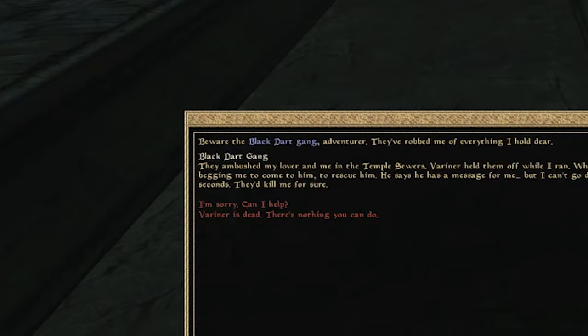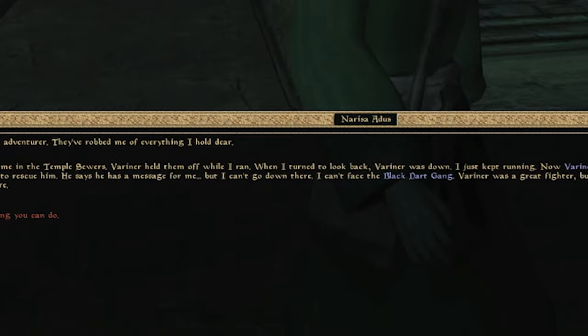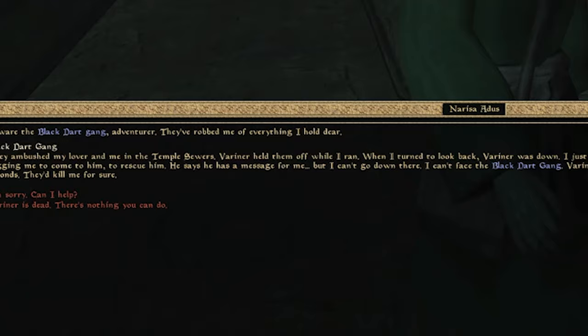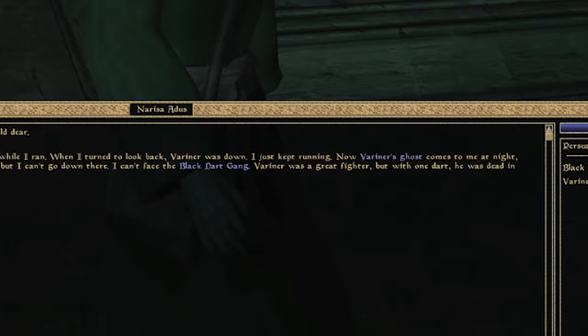They ambushed my lover and me in the temple sewers. Varinor held him off while I ran. When I turned to look back, Varinor was down. I just kept running. Now Varinor's ghost comes to me at night, begging me to come to him to rescue him. He says he has a message for me, but I can't go down there. I can't face the Black Dart Gang. Varinor was a great fighter, but with one dart, he was dead in seconds. They'd kill me for sure.